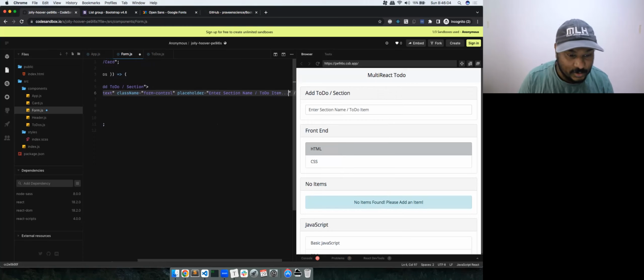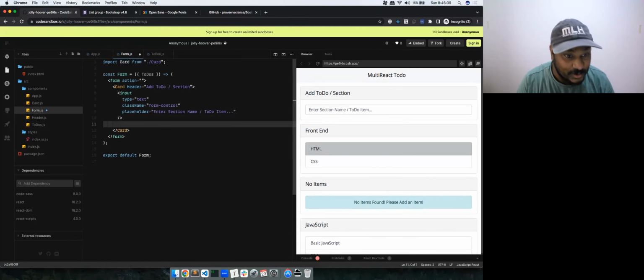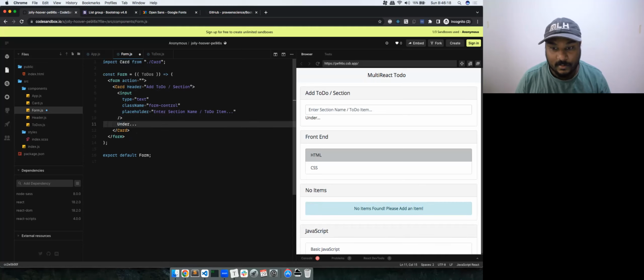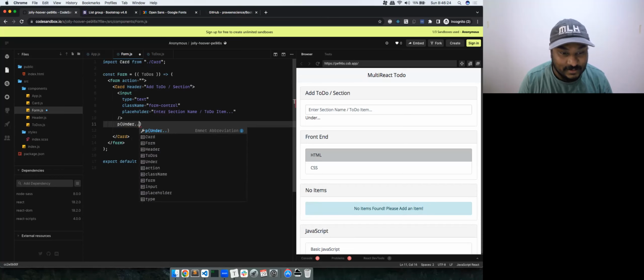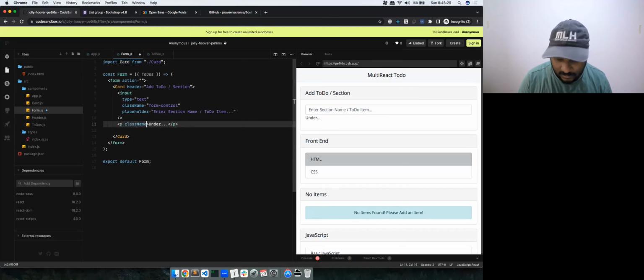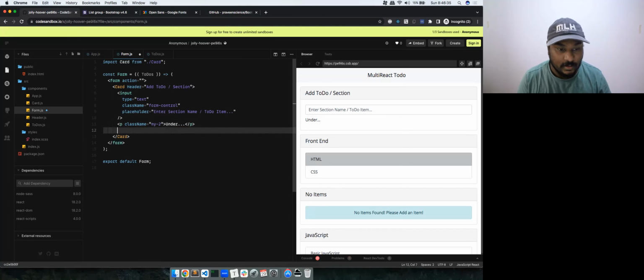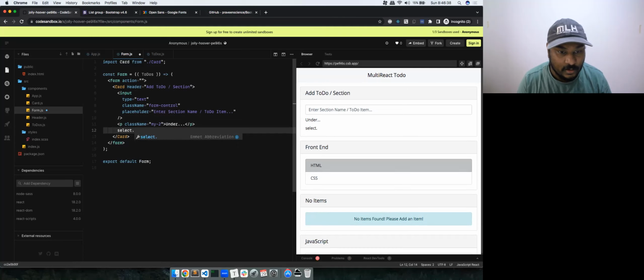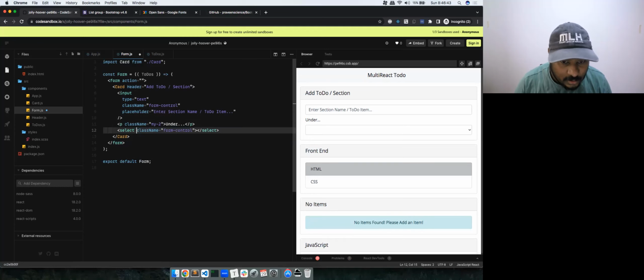It's actually a multi thing. So we are actually doing something really, really crazy. I don't know what is going to happen. So it is going to be either a section name or a to do item. We will put under. This is the worst way of doing things. Let's use an under. Now, let's use my2. Okay, good. Under, we need also a select dot form control. Okay, amazing. Under what?